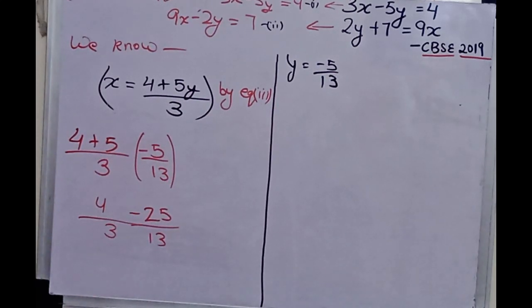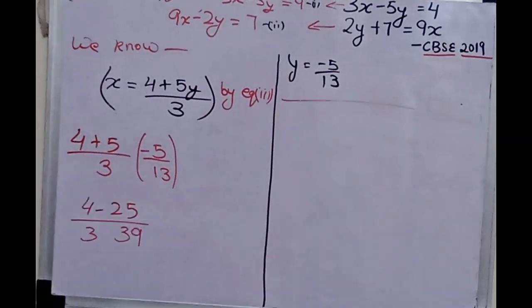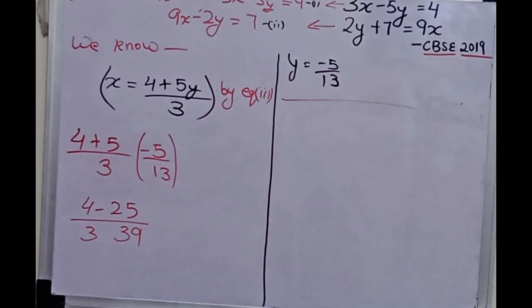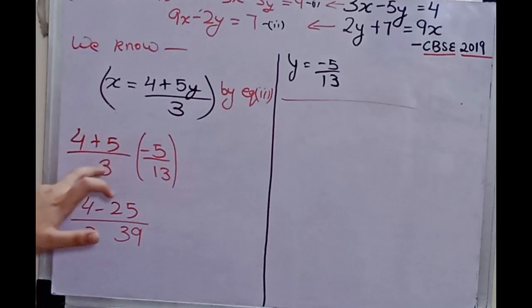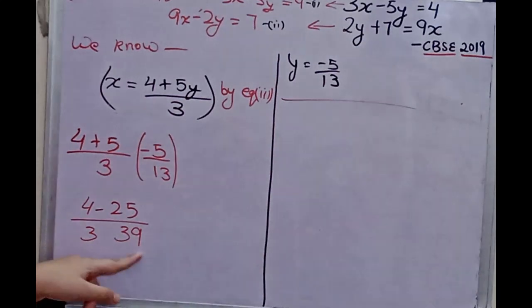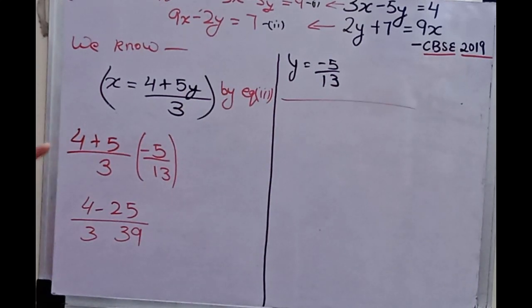This is how it's going to look like. This is how our equation looks like. 5 into 5, 25, minus 25. Now, this 3 also got multiplied by 13. This whole 5 upon 3 is multiplied by minus 5 upon 13. That gave me 25 upon 39. Minus 25 upon 39. But the case here is the 4 denominator is 3 as well. So now 4 upon 3 minus 25 upon 39.